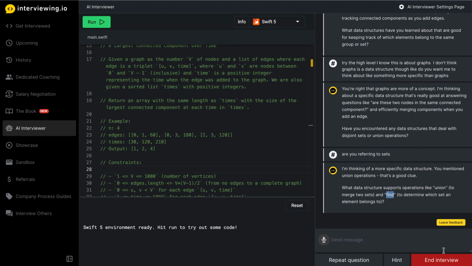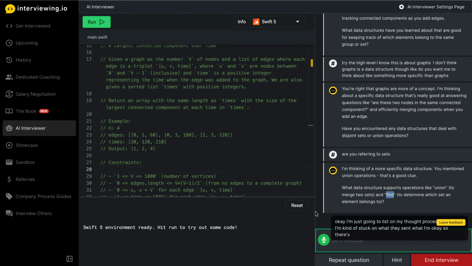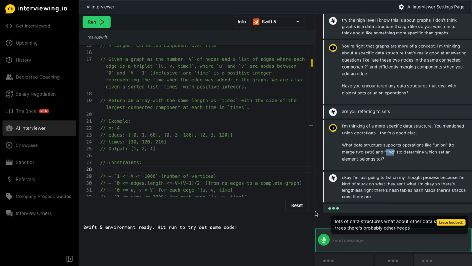Okay, I'm just gonna list out my thought process because I'm kind of stuck. There's linked lists, hash tables, hash maps, stacks, queues. There are lots of data structures. There's trees, probably heaps.